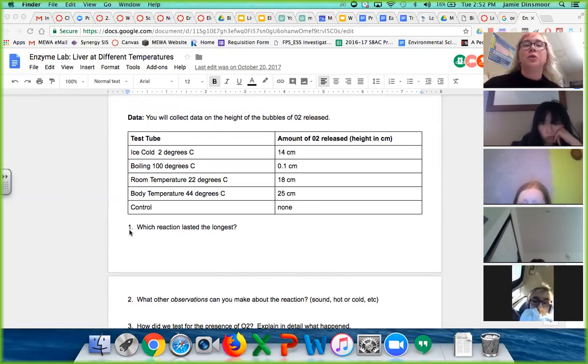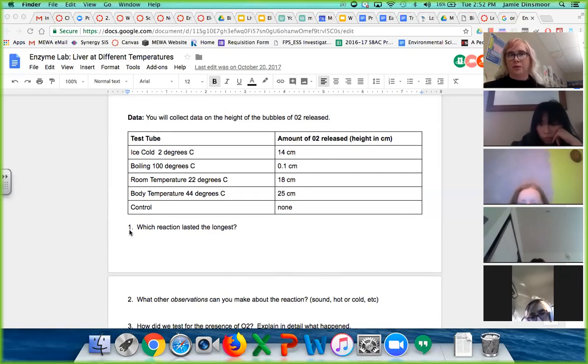So while we're waiting on this ruler here, I do want to say one final thing about this. The measurement of our oxygen, right, we're going to do height. Is that the most effective way to measure the amount of something, maybe not, right? However, with the tools we have, we are going to be able to sort of estimate, basically, does this one produce more or less bubbles than the other ones, right? So this by far is not the most accurate scientific experiment. In fact, it's pretty hard to create an accurate scientific experiment. But in this case, we're going to be just measuring the height.